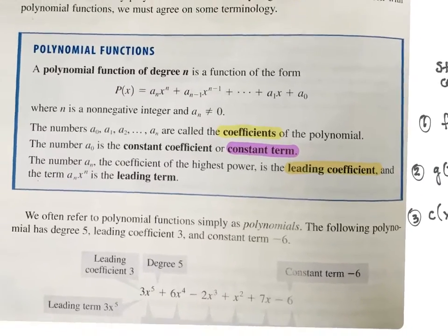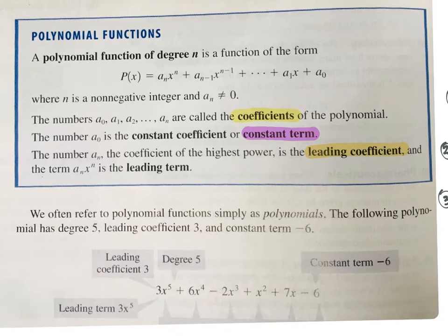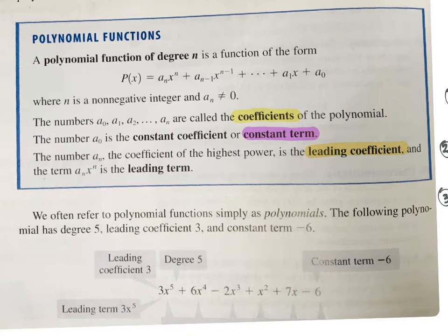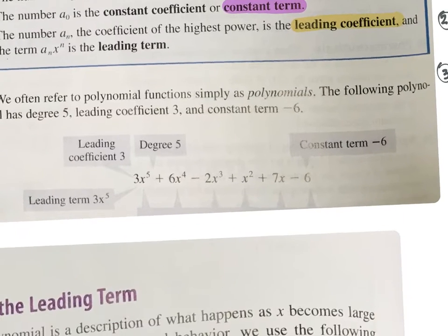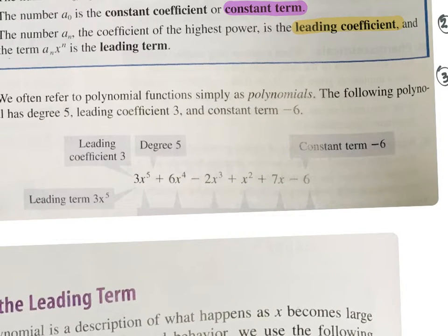You guys have heard this before, but the numbers in front of all of your variables, all of your x's, are called coefficients. The number at the very end that has no x with it is your constant, and the leading coefficient is the number that's in the front. So if you're given a polynomial, this is a polynomial because it has a bunch of terms. Terms are separated by plus and minus signs. You put it first in order of exponents. We call those degrees. You want the highest degree first.